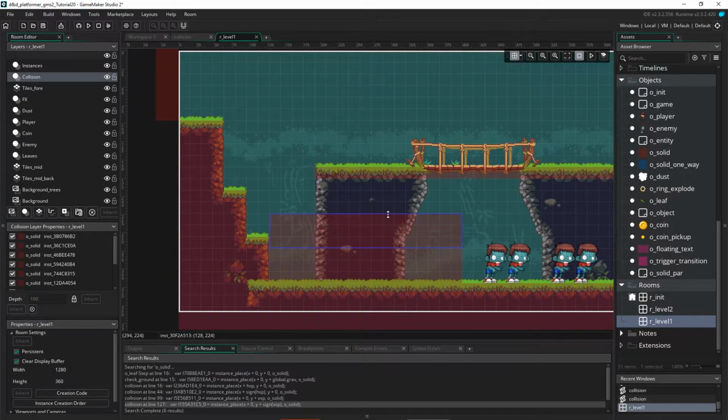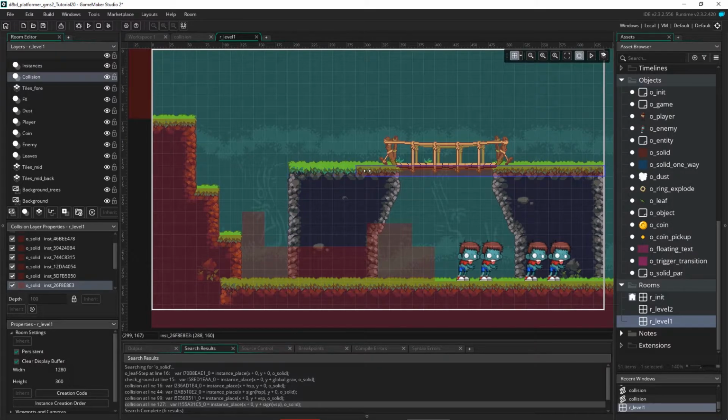And just put a section here that we can use to maybe jump up and down and just make sure that it's working for us. And we'll take one more and just place that here. Now this section here, I want to change and use new one-way platforms. So I'm going to drag that smaller, take in one of these, and we'll add that. So now here at least, we should be able to test if we can jump up through this platform.